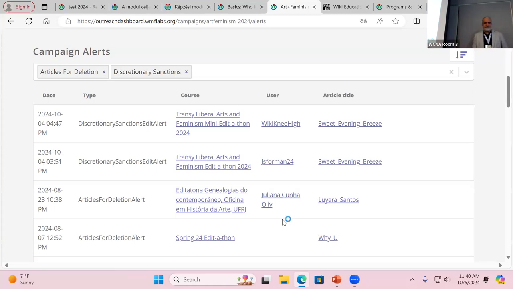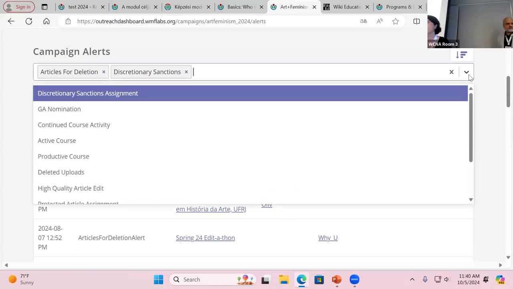Yeah, and there's a couple others beyond articles for deletion and discretionary sanctions. This bar, every time we move it, it moves into a different place. That's not helpful. But this is how we at Wiki Education are able to manage 14,000 new editors each year with just Ian and Brianda overseeing their work, because we have built all of these in.